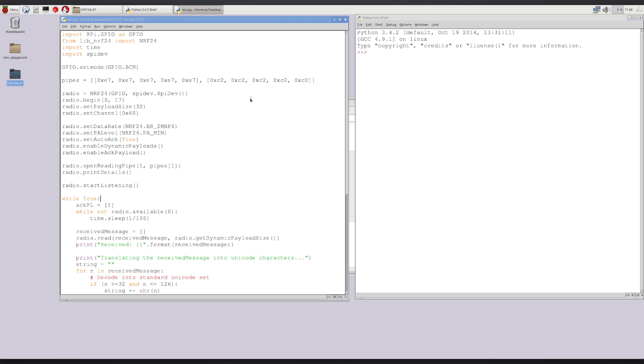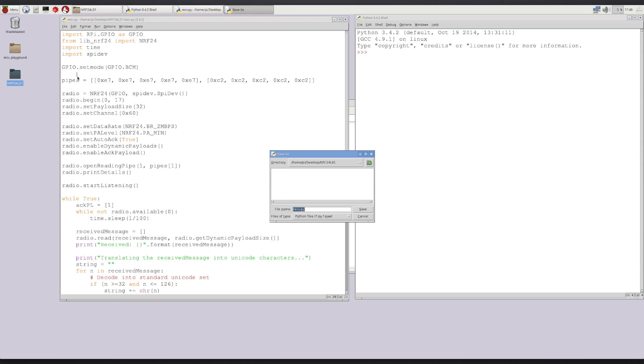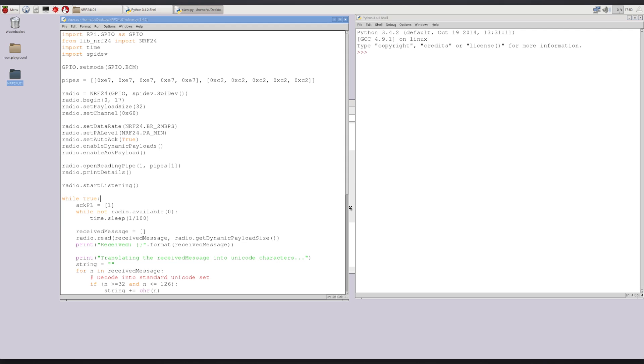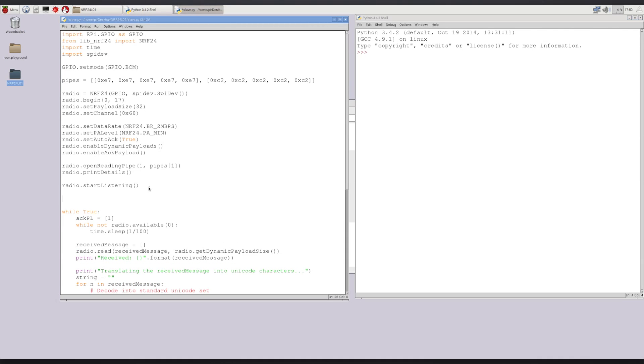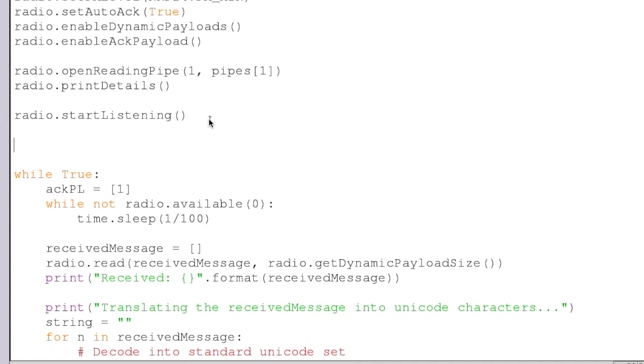In this one I'm going to show you how to do two-way communication so that you have your master-slave set up. So in the last video we created this file called receive.py. I'm not going to adjust receive.py — instead I'm just going to copy that file over and create a new file from receive.py, that is slave.py. What I mean by slave is the Raspberry Pi that is connected to a temperature sensor. So our master.py is going to ping the slave and ask, hey, what's the temperature?